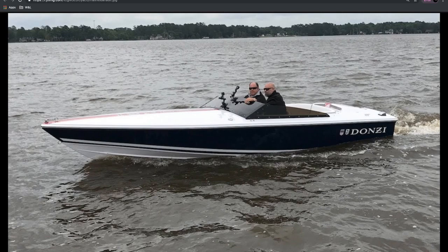So this is the one they're building now. It has a 6-liter LS, a 383, I believe, and it makes like 435 horsepower, single prop, and it is not a particularly deep V hull. So it moves kind of side to side. It's a little sketchy and unstable. I mean, it's a riot if that's what you're going for. But if I'm going to the Radwood of boats, there's no way I'm not showing up in a Donzi.